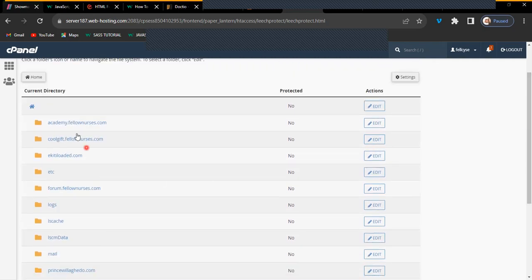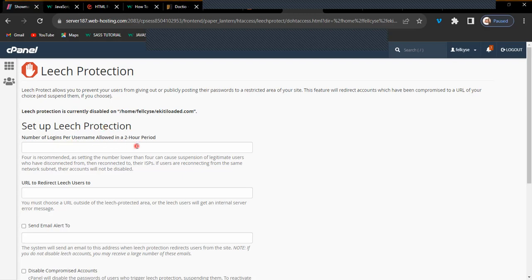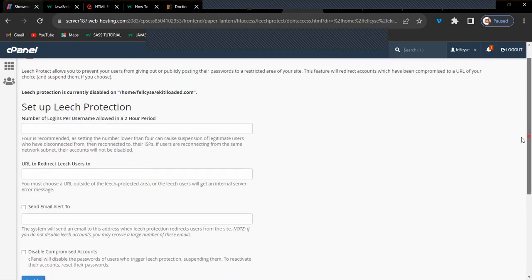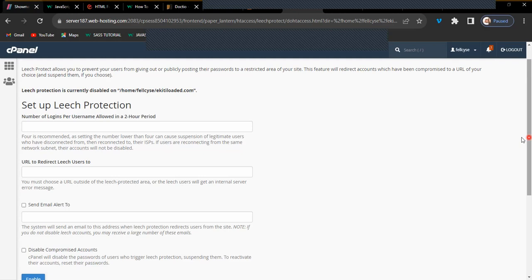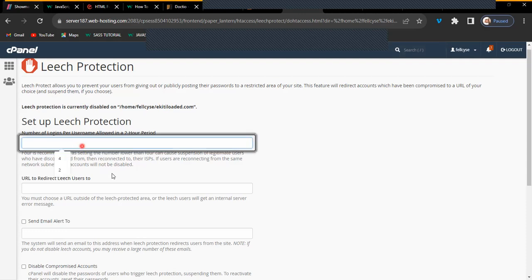You can also do it by domain names. Okay, let's do it for squeeze pin. Let's set up page protection: the number of logins per user allowed in a period of 2 hours. If you have a website where people need to log in and you don't want them to log in more than four times in a period of 2 hours, put it here.